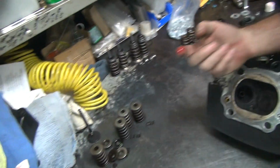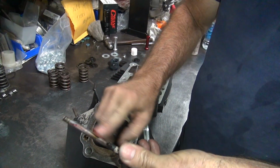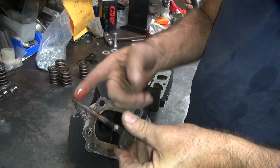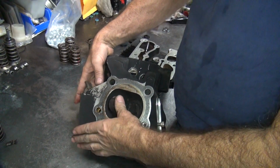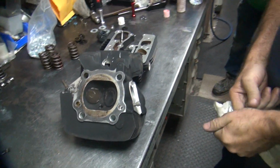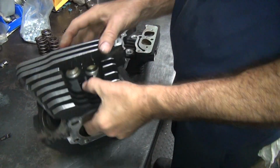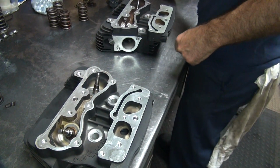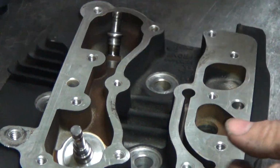Too much. Wasting it, see? It doesn't take much. You always put more on your finger than you think you need. It takes you a while to figure out that you don't need very much. A little bit goes a long way. A little bit goes a real long way. But if it's dry, you have lots of problems. That's very important. Dry is bad. Moisture is good. This stuff really works.